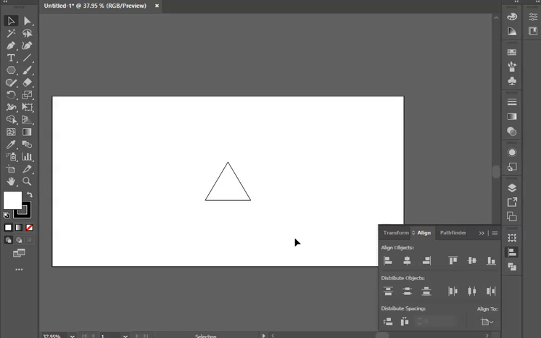Now, the next thing I want to think about is, what is the gap between this triangle and the next triangle? We're saying that we want it to be a 7 millimeter square. 7 mil, we're using 6 mil ply, 7 mil ply? That looks like about 6. Yeah, okay, so we'll go 6 mil. So what I'm going to do is make a copy, and I'm just going to move the whole thing 6 millimeters down from where I need to be.